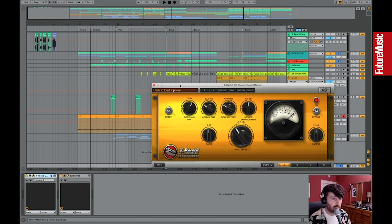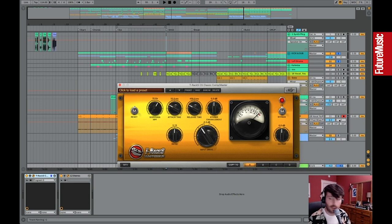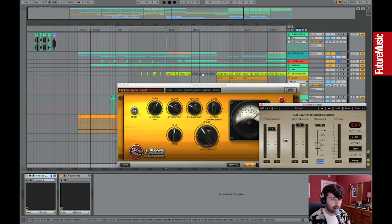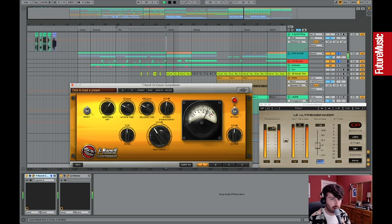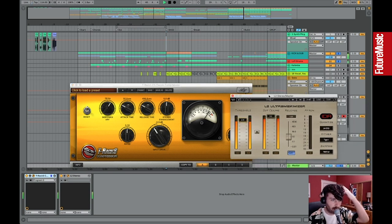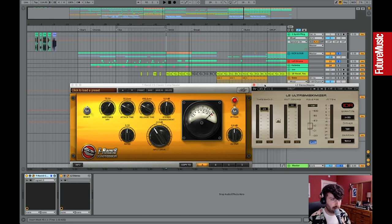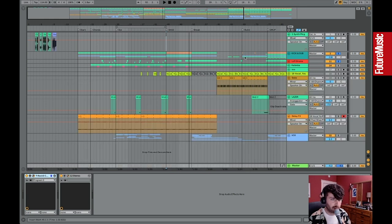You shouldn't usually compress something that heavy on a master, but I like to do it depending on the song. If it's not too busy, it really allows the kick and everything to move together, and everything to move out of the way of the kick. And then I just use the L2 Ultra Maximizer as a limiter, just to pull everything that's jumping out down. So I pretty much always start with these two, and then maybe in the future I change it up. But I don't mind mixing into something that sounds semi-professional from the get-go. Just be careful not to take it too far.